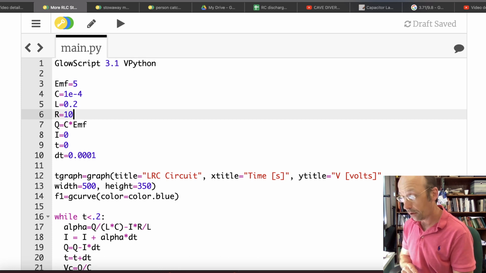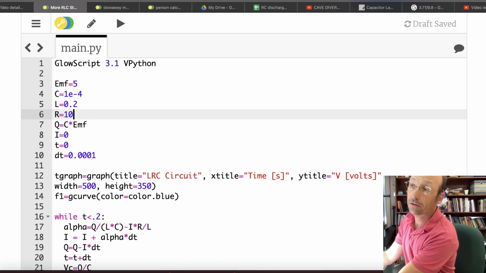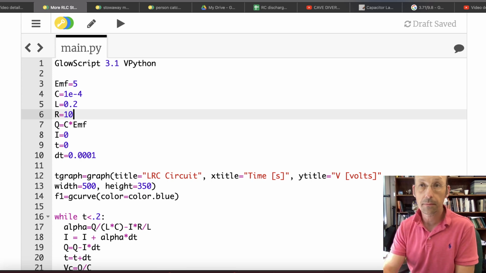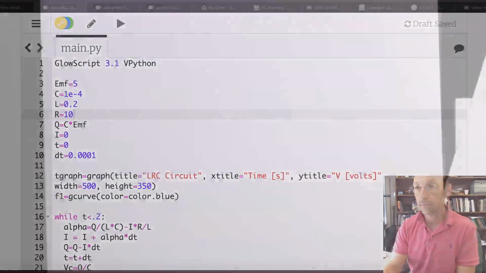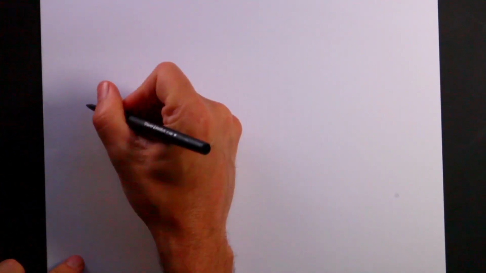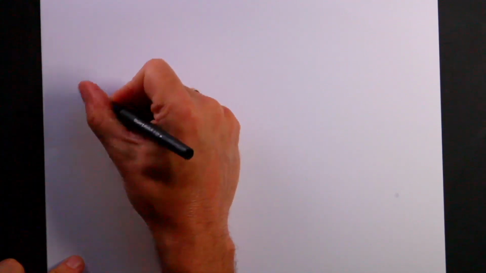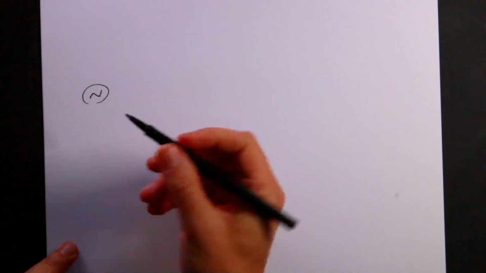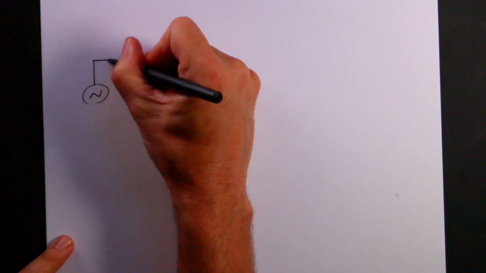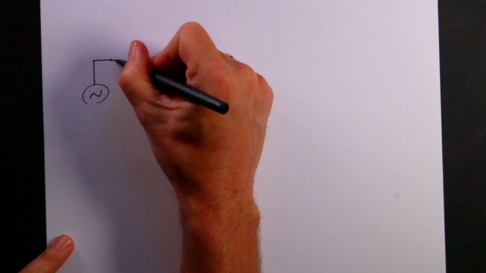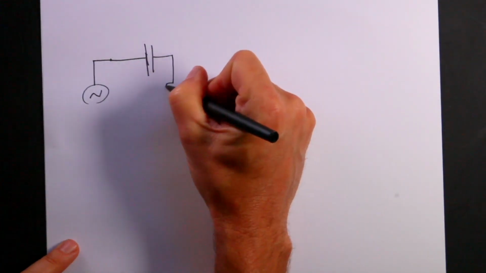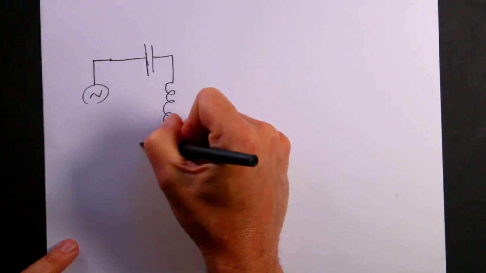Okay, now we have one more circuit to look at, and that is, what if I add in a driving force? So let's set that up. Where'd my pen go? Here's my pen. Okay, so this is the symbol for a changing voltage. It's a battery that has a changing voltage, and we'll write down an equation for that in a second. I don't need a switch really, and I'm going to have a capacitor, an inductor, and a resistor.